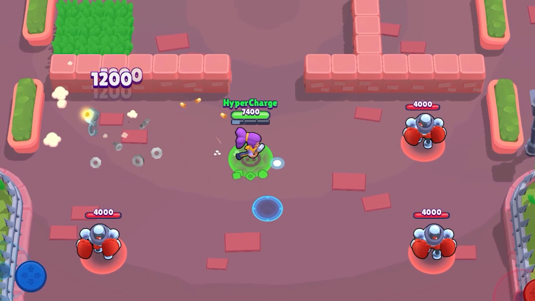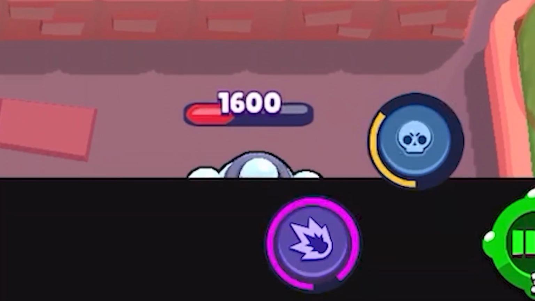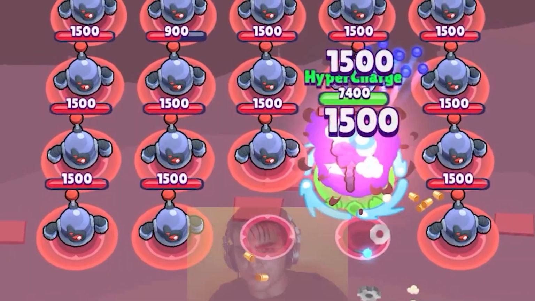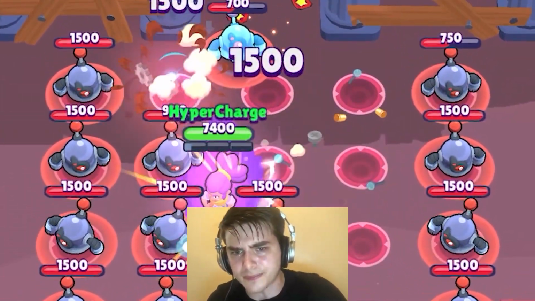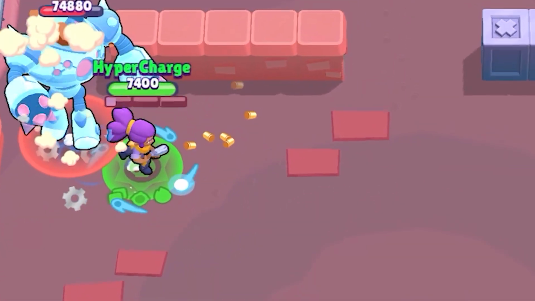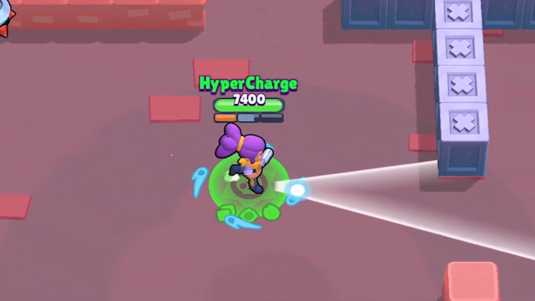So it looks like Hypercharges charge pretty quick. I mean, Shelly literally charged it in a few seconds. But let's see how it performs. You can see that Shelly is just a different brawler with Hypercharge. I noticed that the Hypercharge lasts for a couple of seconds, but you can easily charge it back within a few seconds, which makes it completely broken.